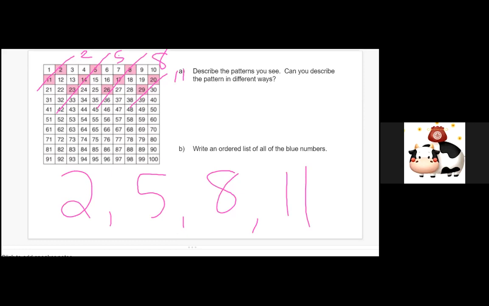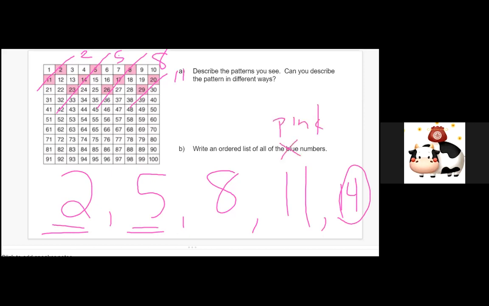What do you think the next, well, we don't have another one, but what would the next number be in this pattern? Philip? It's 14, and it's the same one that I said, except it's vertical. Exactly. So looking at the diagonals, this is diagonal number 2. This is diagonal number 5. They were the same list of ordered numbers, just like Philip said. Okay? Oh, look at that. That should say pink.